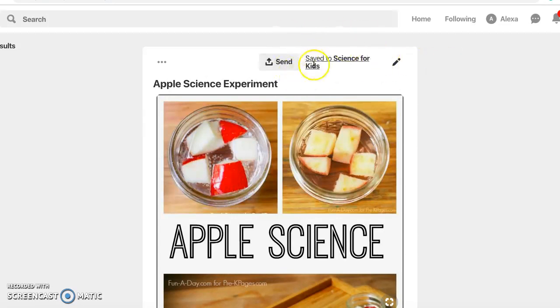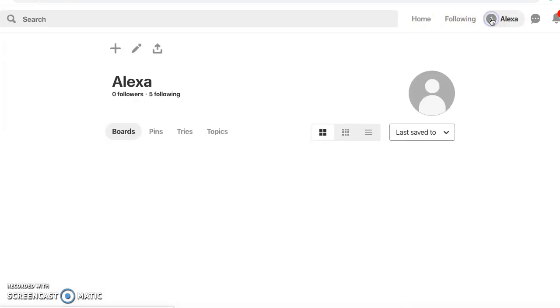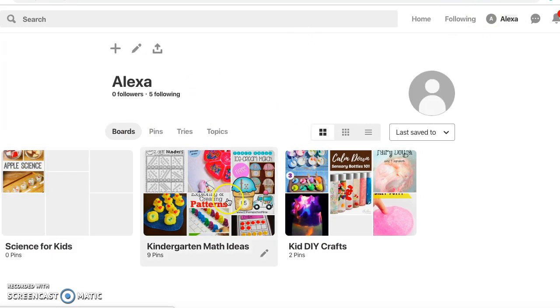And then once you do so, it'll say saved to Science for Kids, so you can either use that the next week in your classroom, or if you want to wait a few months before doing so, you can do it that way. But this way, once you go back, you can create tons of different boards with tons of ideas, and that way you can keep your kids creatively engaged because you're coming up with new ideas every day for the classroom. So this is a super fun tool, especially in elementary, the younger grades, to come up with neat things that they would not normally see in a classroom.